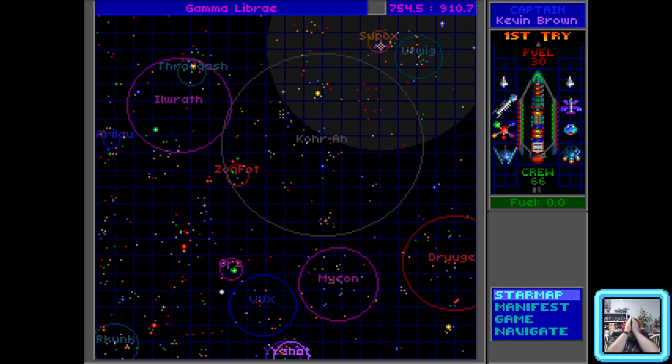Hey, we're gonna take a break, but I think I need the last piece from the Druuge, and then, because that's where that piece was, right? No. Yes. Zeta Persei.